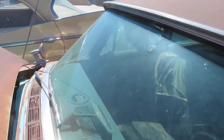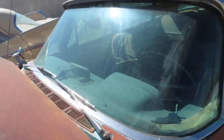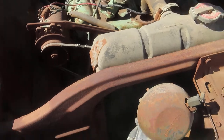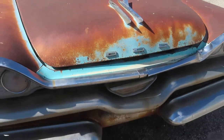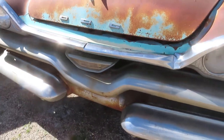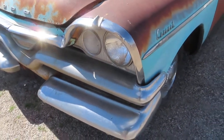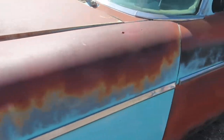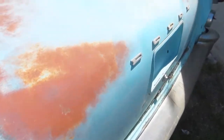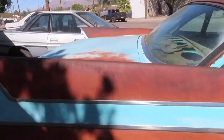The windshield looks good other than a little star right there. The rest of it actually looks very usable and saveable. You could probably steel-wool that bumper and get a lot of the surface rust off. The trim is pretty nice — it's all there on this side. Just look at that fin! It looks really complete. The trim looks like it's all there, and the fact that this car kept all its trim is actually pretty amazing. It's in really nice shape other than a little bit of pitting.